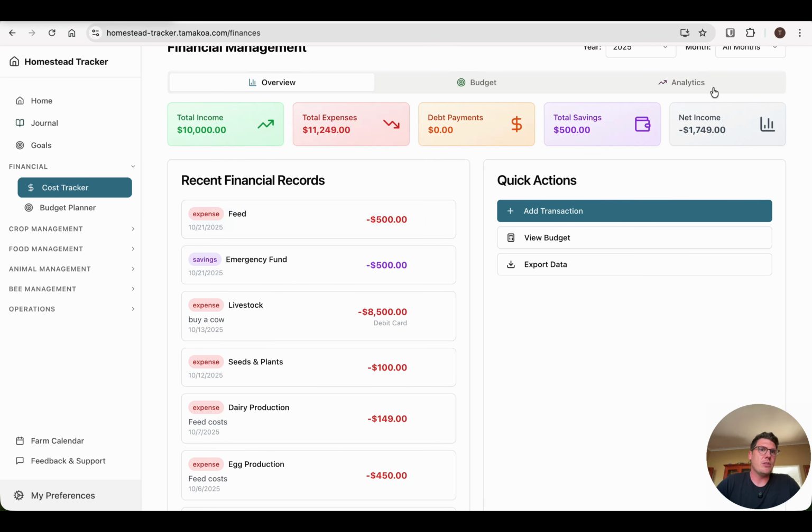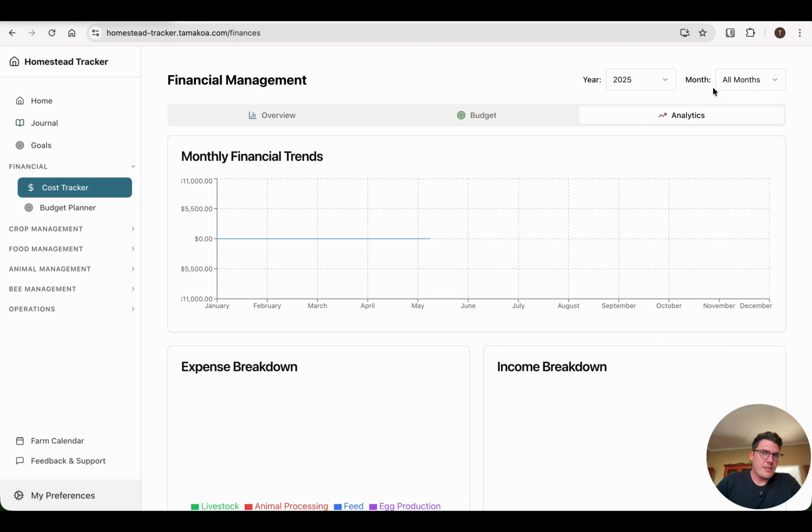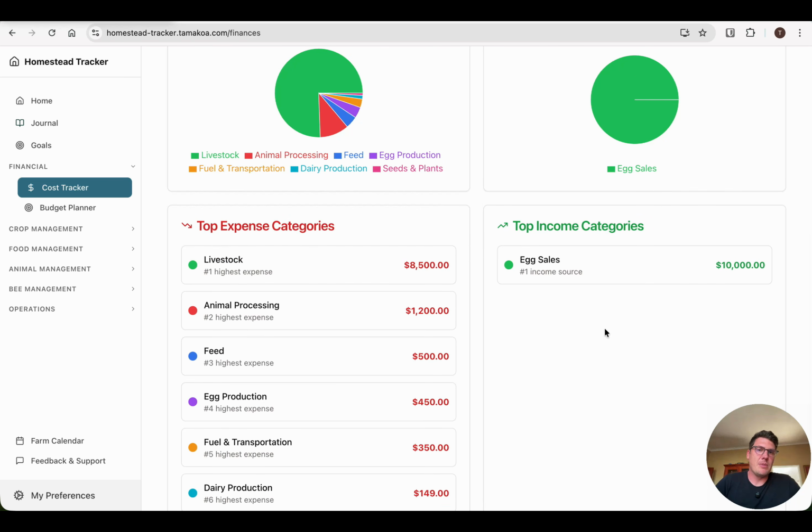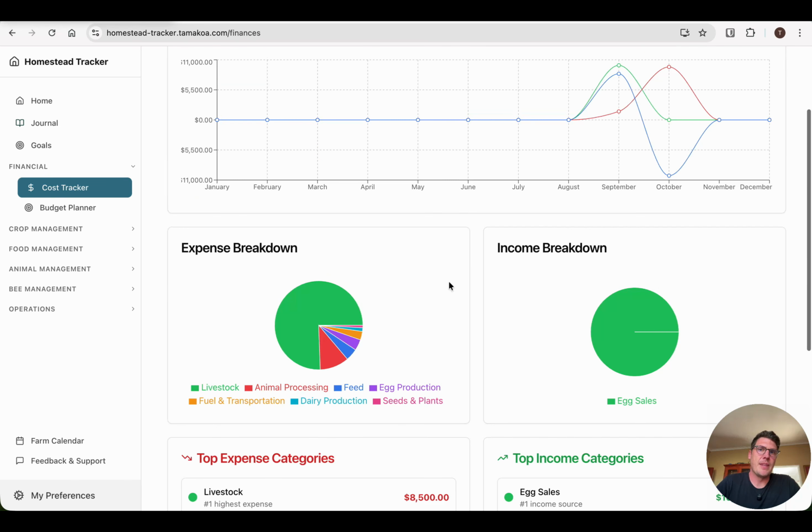These are the individual items. The analytics section is then tallying that all up. So our livestock cost was $8,500. All of our income, as an example, came from egg sales. But should you have a YouTube channel, should you do eggs, fruit, veggies, meat, dairy, you can see all of your income breakdown as you're busy logging it, and it'll be classified by top income, top expense, highest to lowest.